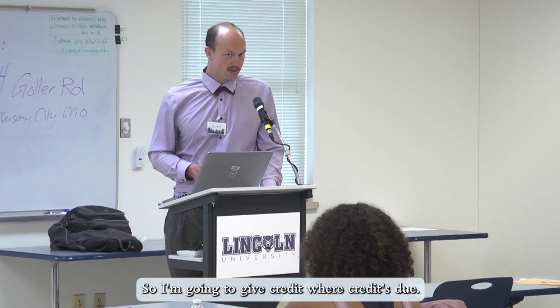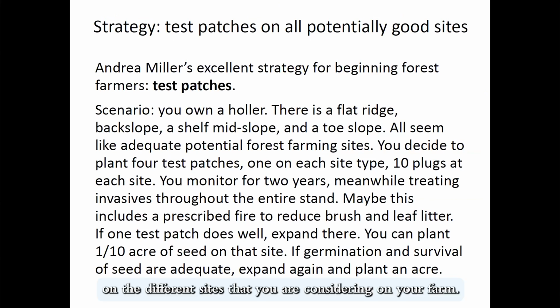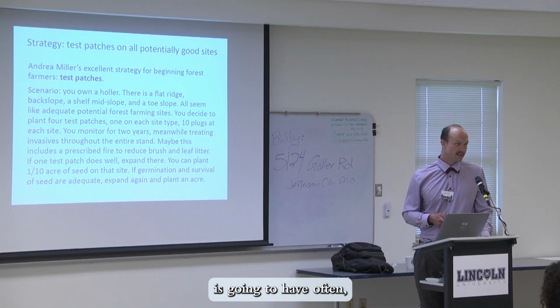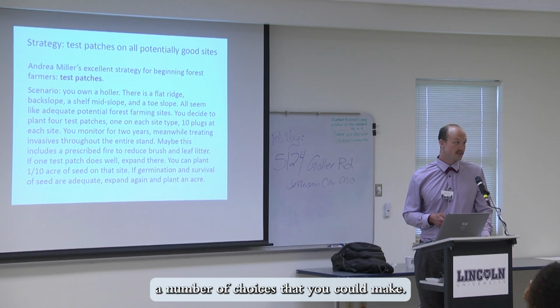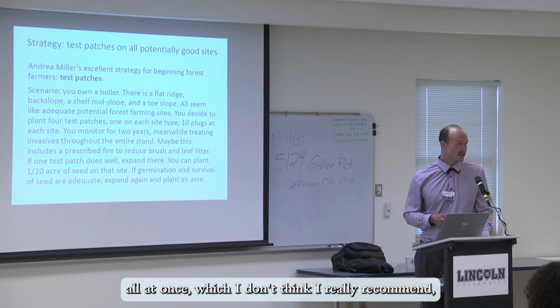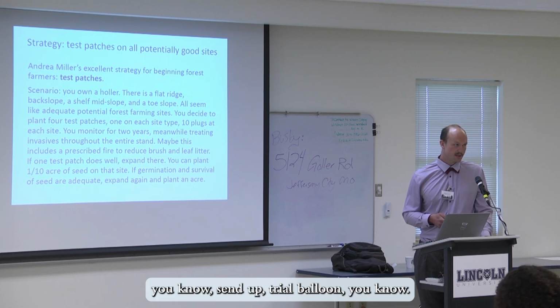So I'm going to give credit where credit's due. Andrea Miller at Rural Action Inc. in Ohio. What she suggests, I think, is an excellent strategy, which is put test patches on the different sites that you are considering on your farm. So even a 2-acre woodlot is going to have often a number of choices that you could make. And unless you're going to plant the whole 2 acres all at once, which I don't really recommend, send up a trial balloon.